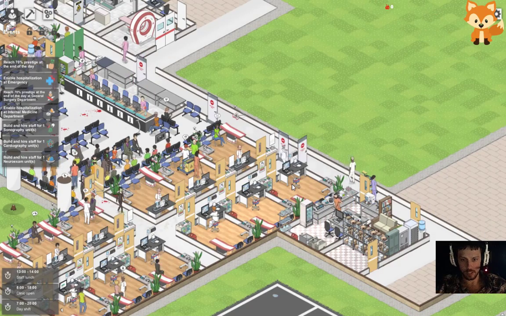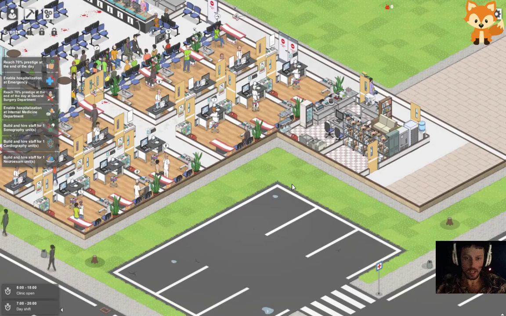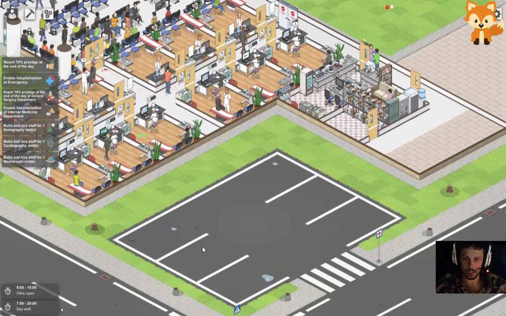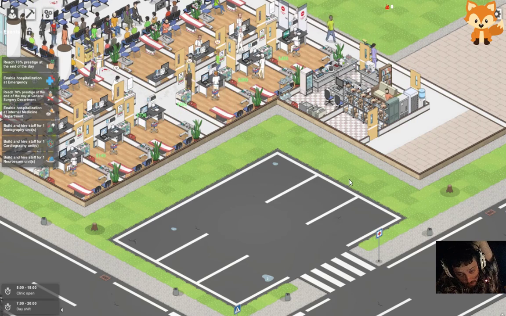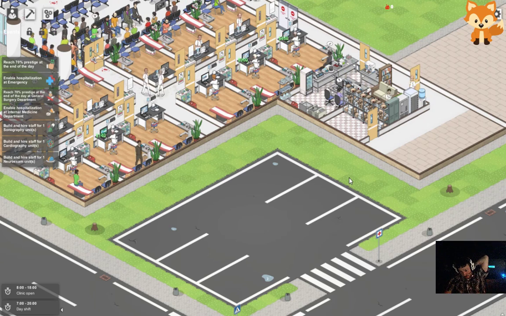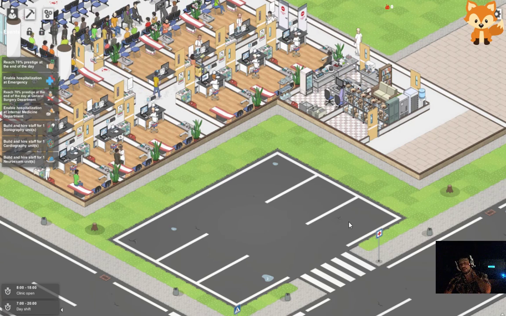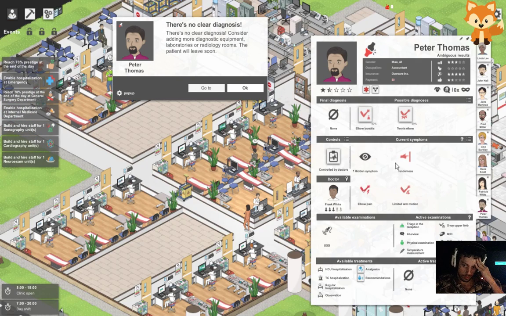I'll probably move those labs and put the ER over there. Technically, you can build onto this parking lot, so I could do that. I could just build over the parking lot. But no, because that's where you put the ambulance. The ambulances go in there. So you can build over it, but I wouldn't be able to buy an ambulance. I wouldn't have anywhere to put it.